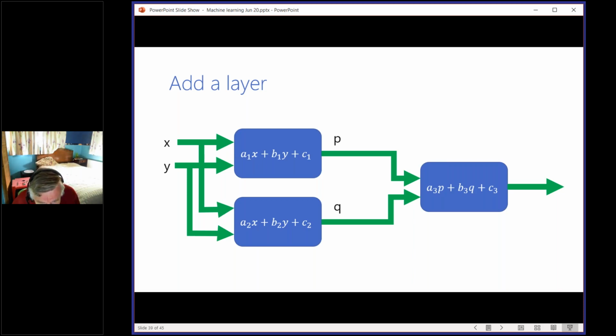Ratio of P plus Q to P plus Q. Yes, very good. There's all sorts of things we could do. But it's not quite clear how to choose. But let's see, since we have the idea of magic boxes and this linear combination has worked pretty well to make a line, the idea of using a second magic box is quite attractive.